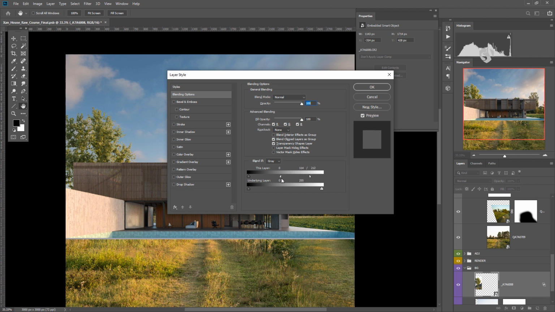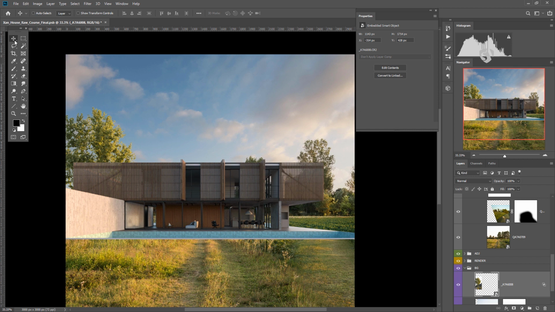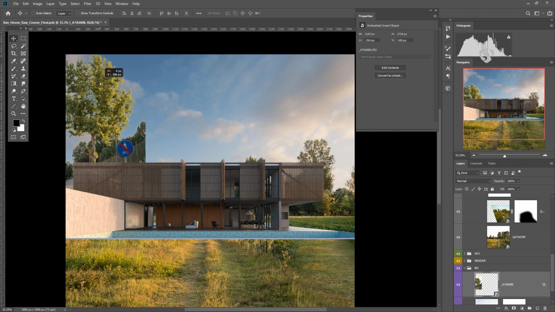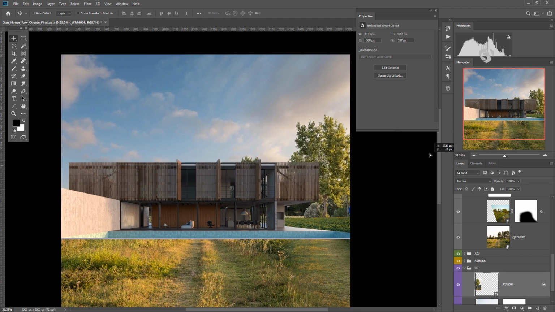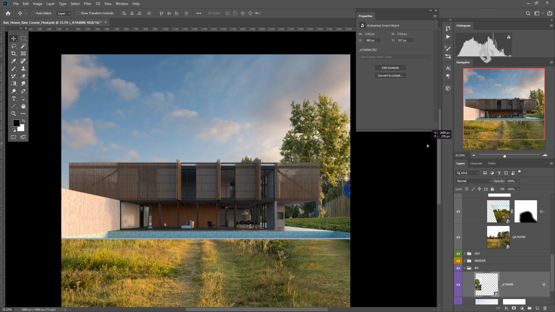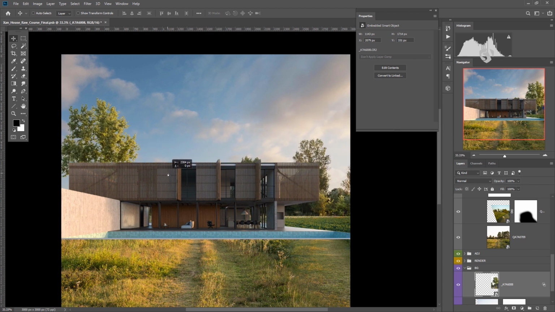And so the cutout is not great in this case, but it's enough to give you an idea if this image is working or not. Okay, maybe we can keep the horizon. We can match the horizon of this picture with the horizon of the render.